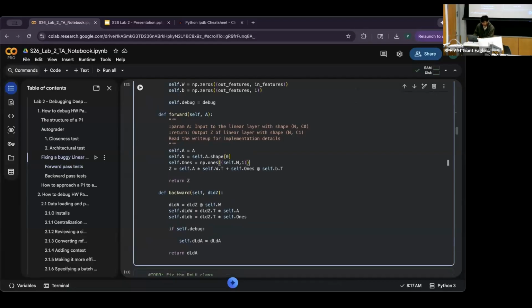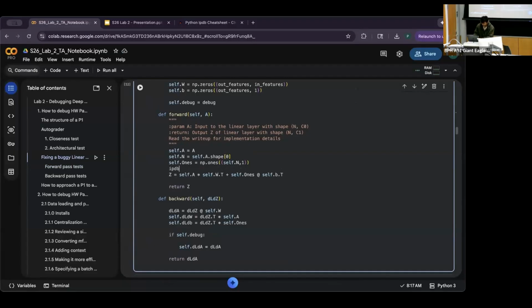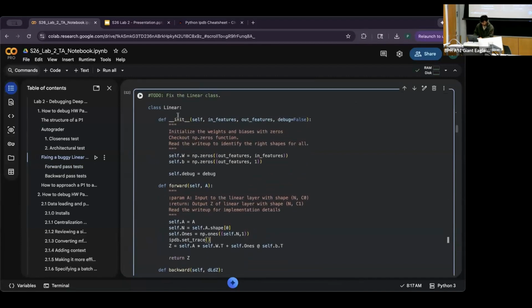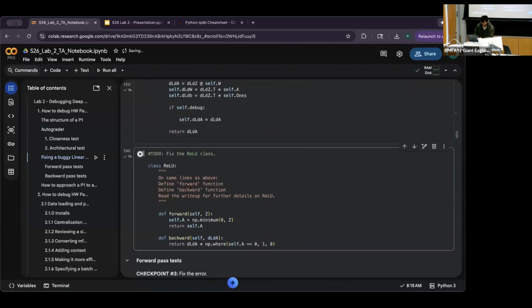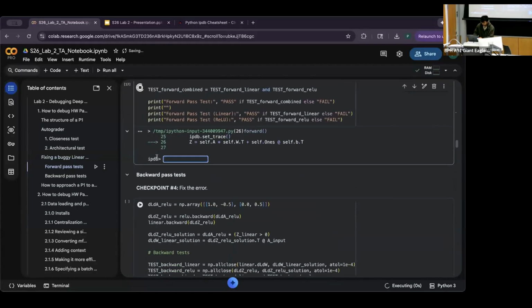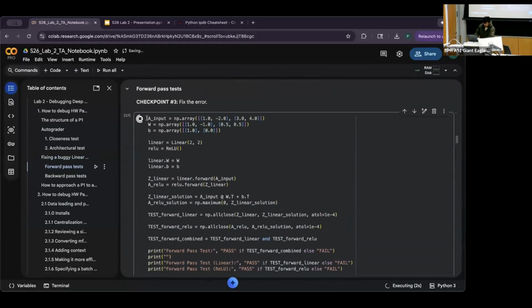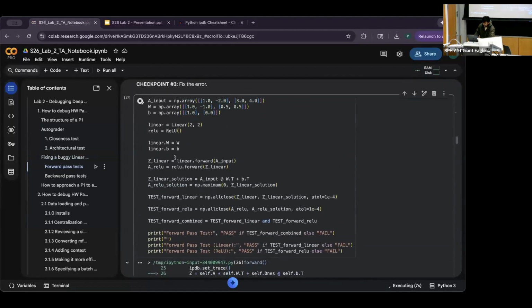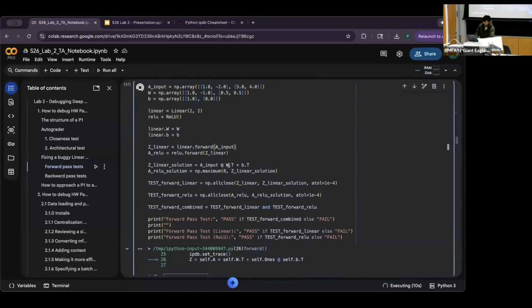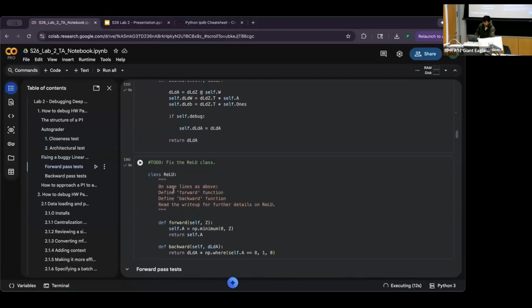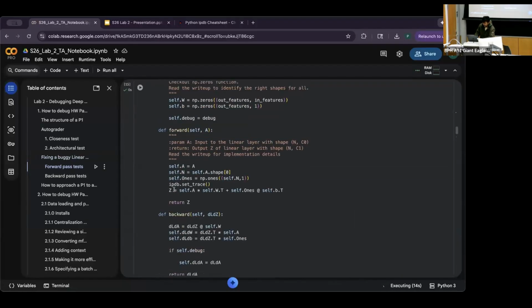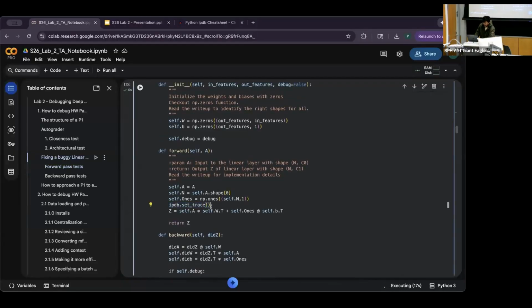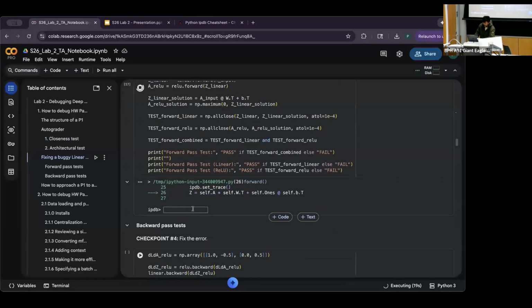But to give you an idea on how to use the debugger and make it a little bit useful, in this forward layer we can call the debugger by calling ipdb.set_trace. What this does is, when we execute this particular cell block, we go through the code and hit the linear.forward method. Once it goes inside, it hits the set_trace call and immediately opens an interactive terminal. Now you can see that we're at this particular line of code.